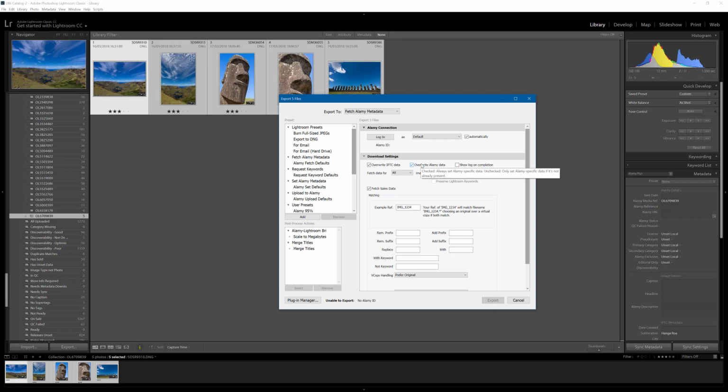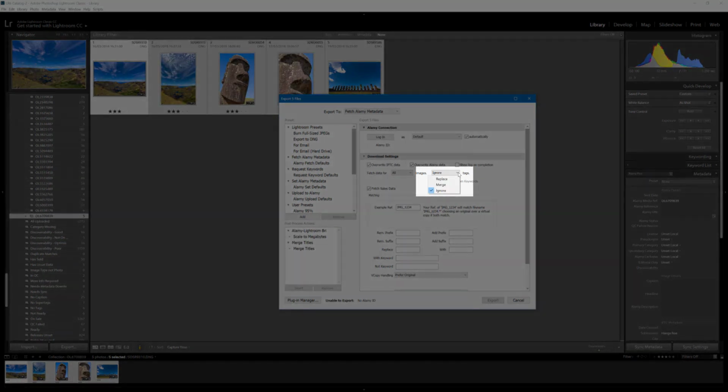This checkbox works in exactly the same way, except that it's the Alamy specific data. Those are things like the license, status, categories, is it Alamy exclusive, that kind of thing. That's data that Alamy defined for themselves, and that is also the same data that you can't send to Alamy as part of the image submission, simply because there's no space in a standard JPEG file to send that. So again, normally you would want that set. I'll do this one next.